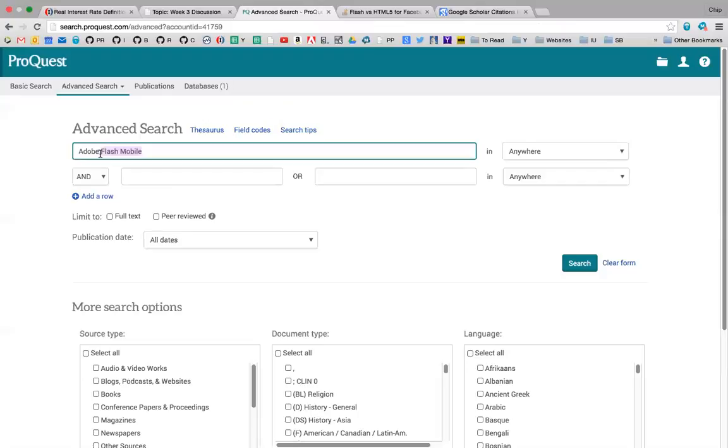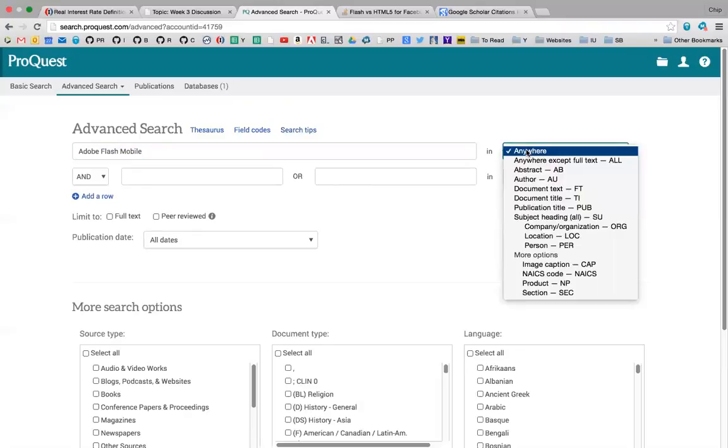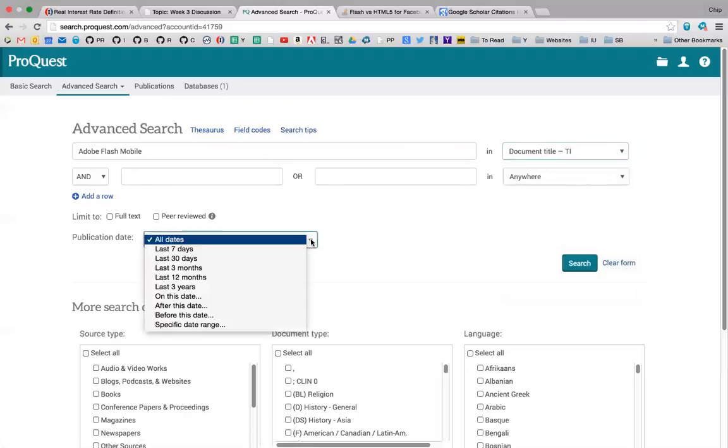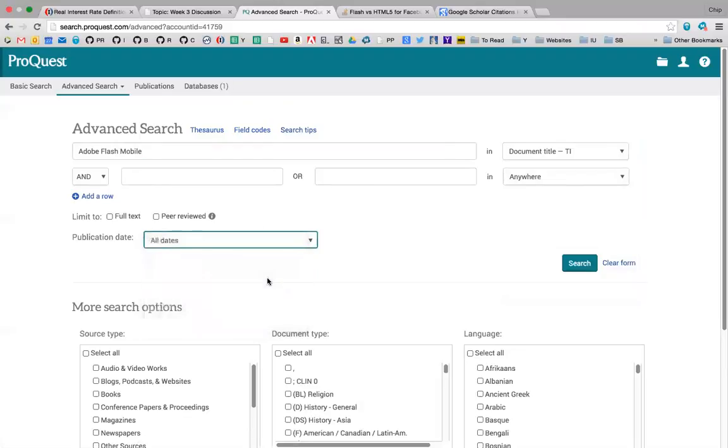We'll do Adobe. Let's try those three words in the title. Okay, we'll click search. Publication dates. Let's do this. Last 12 months.